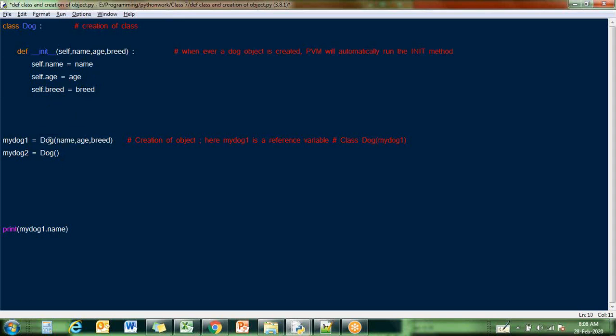When we create a dog, this init method will run automatically. There is no need to call the init method. Every time we create a new instance, it will run automatically. At the time of creation, we mention the arguments we want to pass.